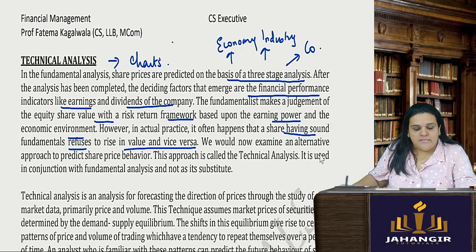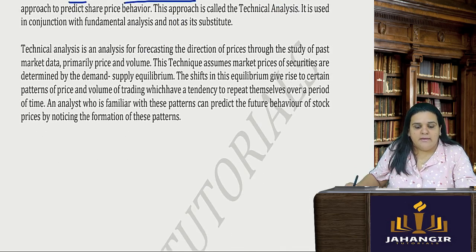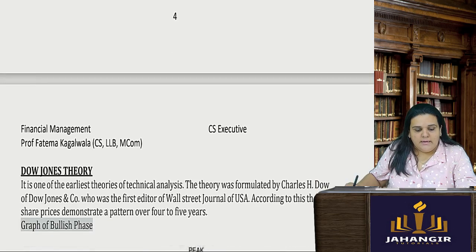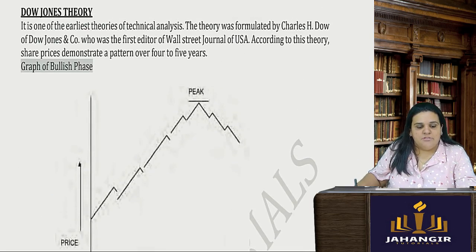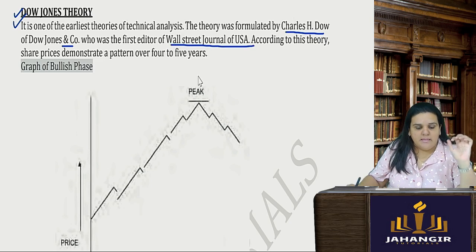So we would now examine the alternative approaches to this share price behavior. For that we need technical analysis. In technical analysis, there is a theory given by Dow Jones. The theory was formulated by Charles H. Dow, of Dow Jones and Company, who was the first editor of the Wall Street Journal, USA. Now, what did he give?